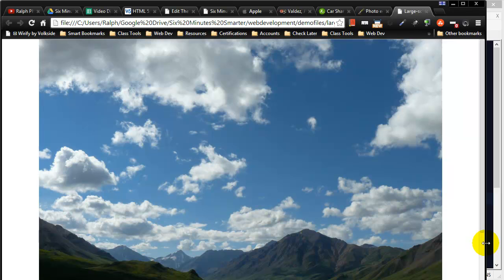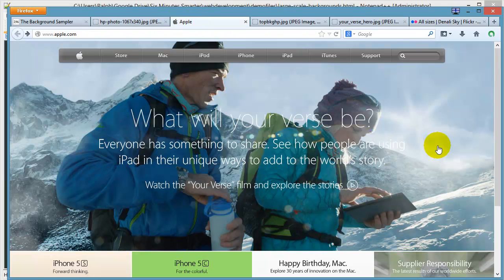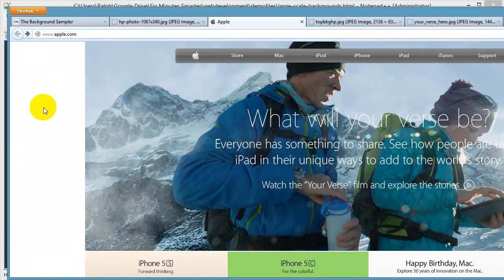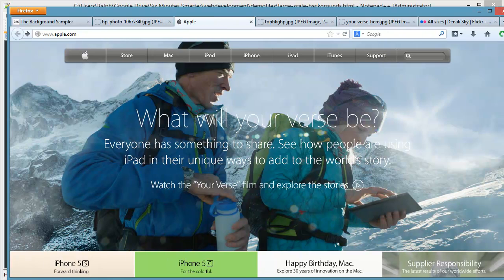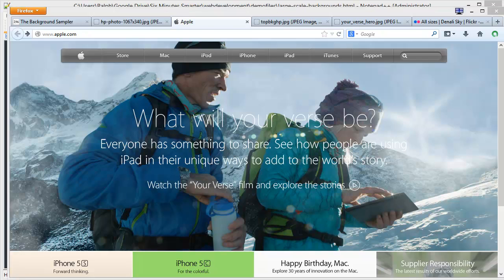Now I know you're thinking, well, gee, it's got those white bars along the side. That's also a pretty normal phenomenon. I didn't show it to you, but if I head back over to Apple's site, their background image is also sized. My recording here is at 1280 resolution. If I sized it wider, you would see that they also have those white bars along the side with their background image. So once we have our background image, it's pretty easy to work with.